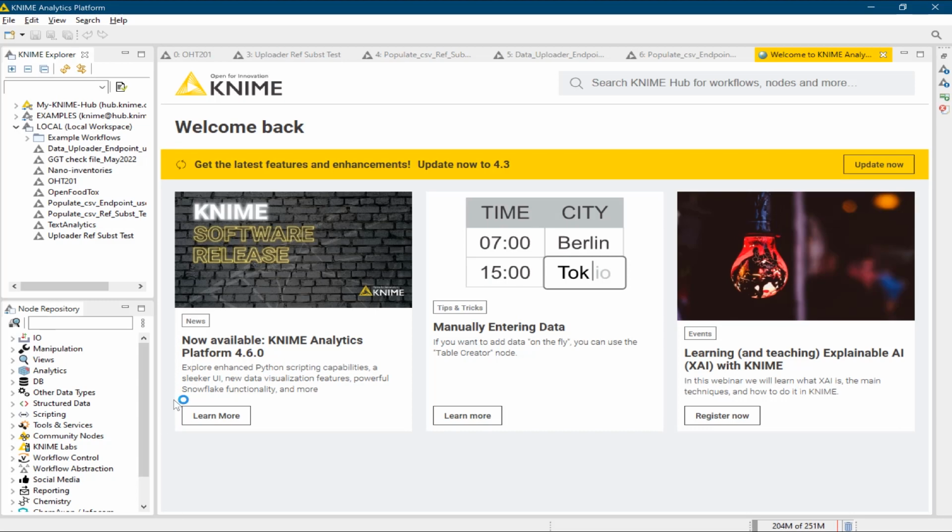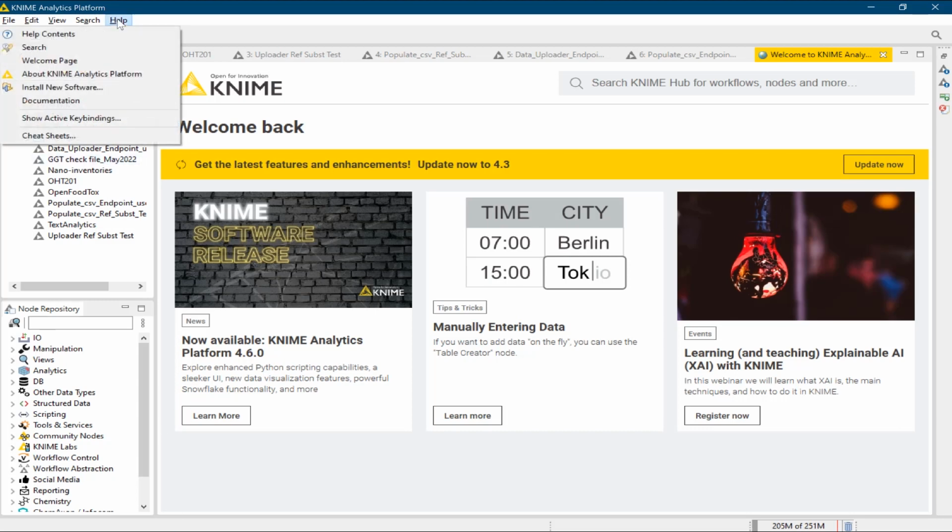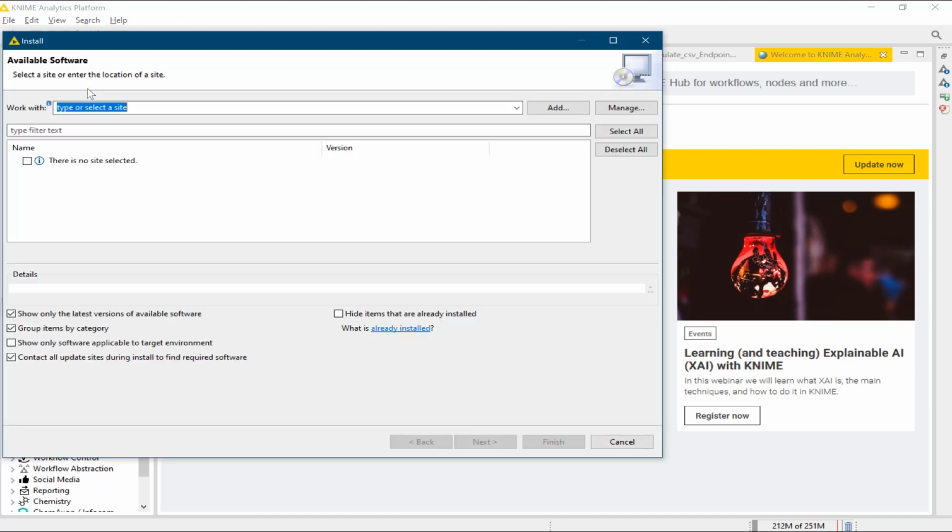Go to KNIME, go to the help file, install new software. Because I already have a version of the Data Uploader plugin installed, I need to uninstall it first.